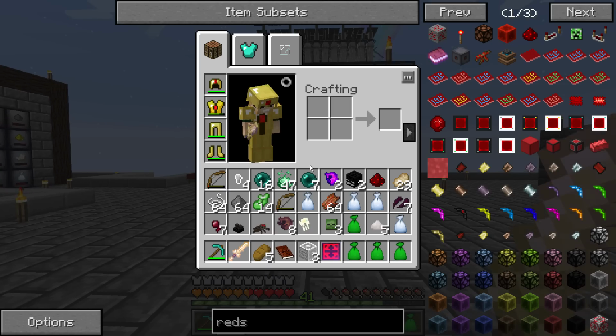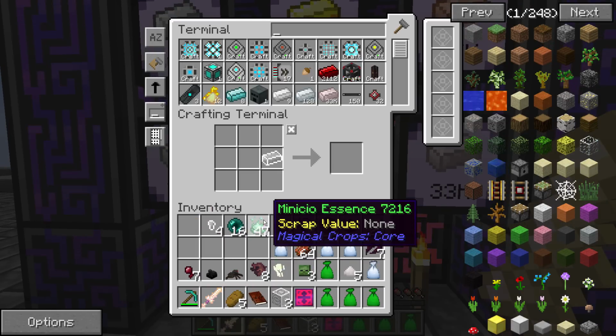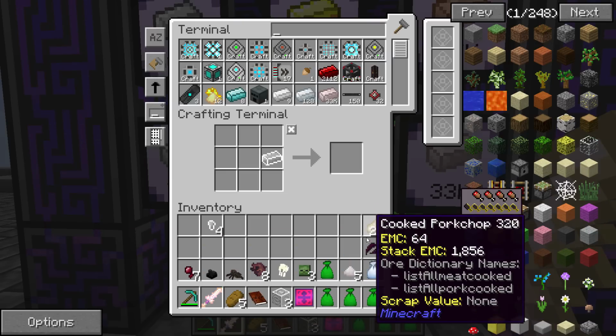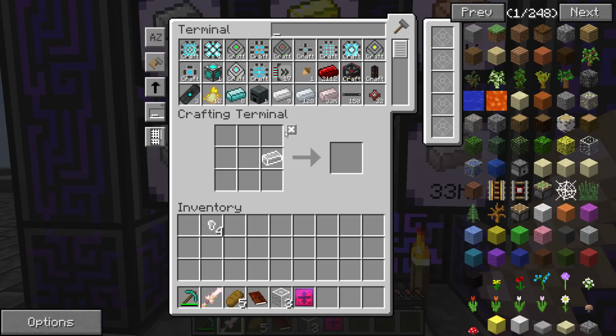Alrighty, guys. So I killed that off. And as you guys can see here, man, does it give me a lot of random stuff. Like, holy moly. Got Enderman heads. Got a lot of this stuff here. Like, my God. Could I have more junk from it?